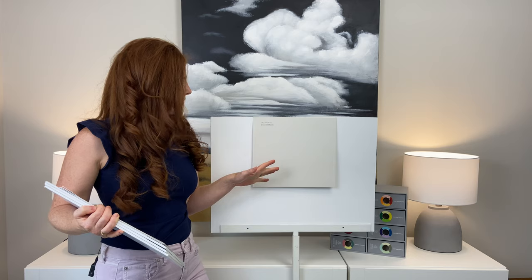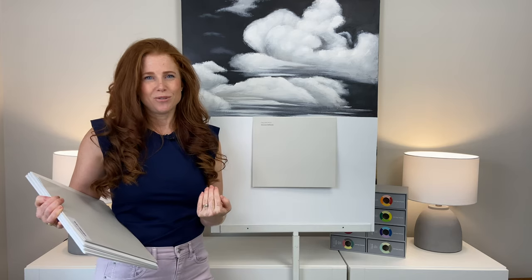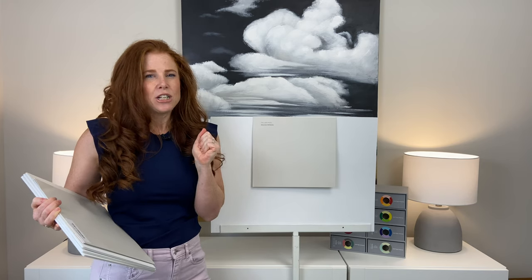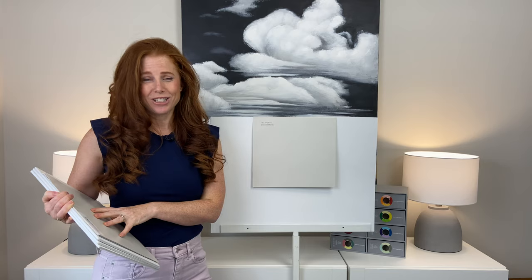If you have a super bright room, City Loft is going to wash out — you're going to lose the beauty of it. You will at least need a really good clean white to partner it up with so you get that clean, crisp look. We'll be looking at some whites shortly.